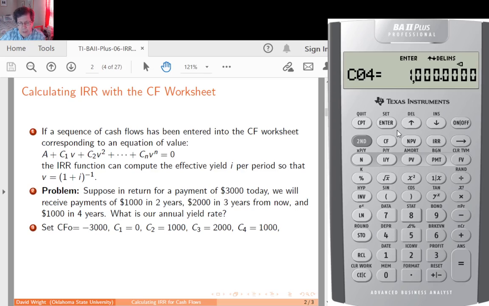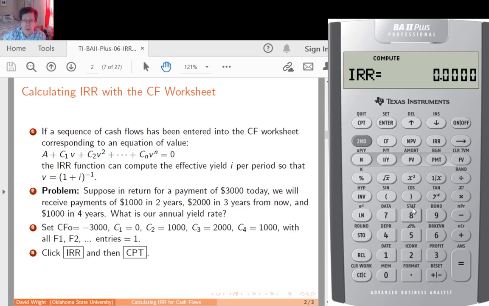And if we want to figure out the yield rate at which the net present value, we talked about the net present value button, how you can figure that out at a given interest. But now we want net present value equal to 0 and find I. And for that, they have the IRR button. All right, so we're going to click IRR, and the first thing that comes up is what's the yield? And all you have to do is say compute. And there it is, 10.15%.